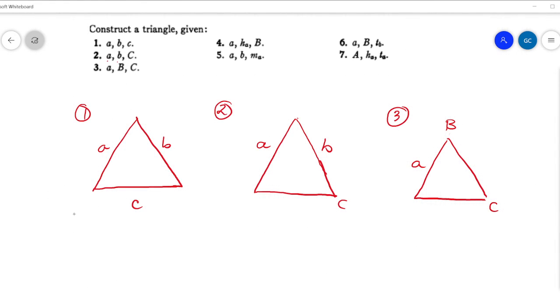Okay, so for number 4, we are asked to construct a triangle with side A, height of A, okay, then point B. So in this scenario, if we are to integrate the height, it is better if the height is actually perpendicular to the side. So let's say if we have here a triangle, okay. So if we are to name this as side A, for the height, that should be perpendicular to this area, and it must be aligned to the vertex.